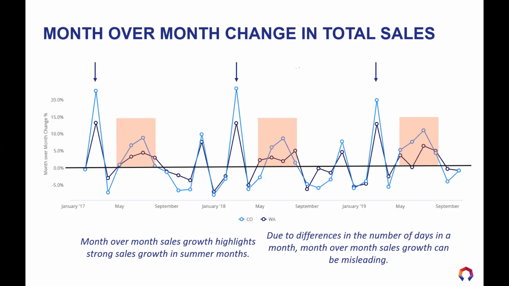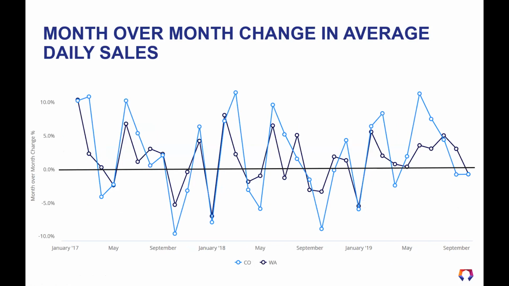So much of the growth, at least in March over February, is driven by the calendar rather than by changing consumer demand. So we can take this normalization a step further by looking at the growth rate, the month-over-month growth rate, in terms of average daily sales. While this data looks messy at first, let's go back to just those summer months. There we go, there's the messy data. Now let's look at those summer months.